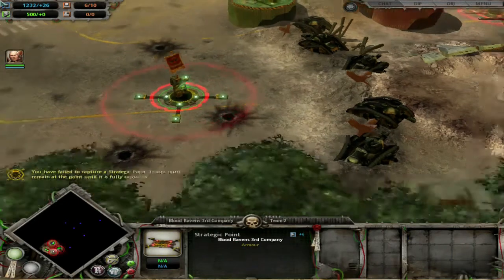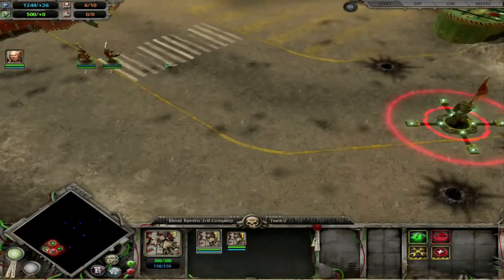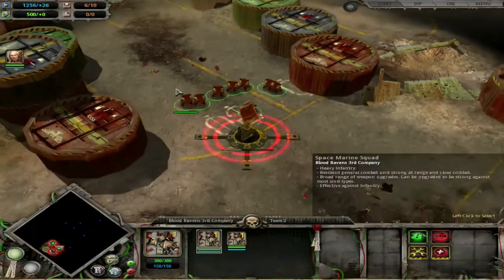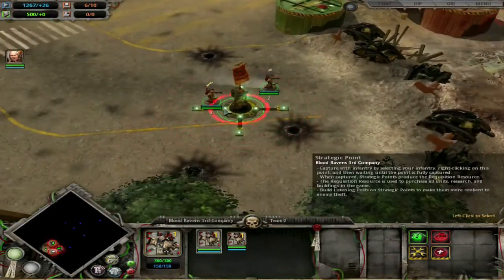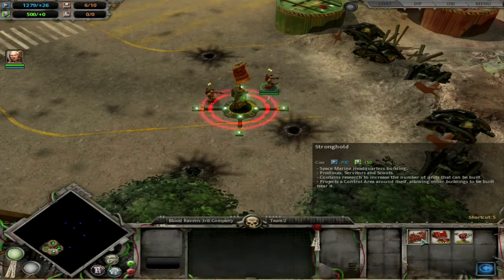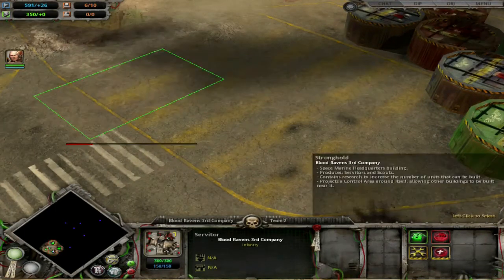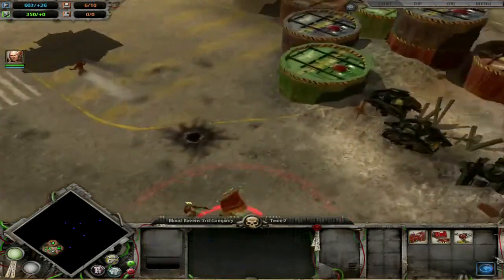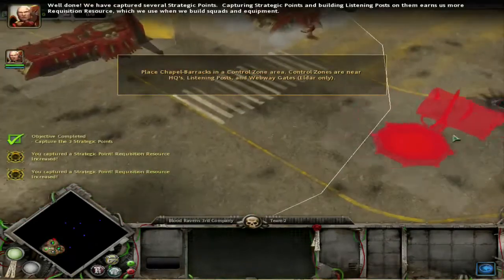Strategic point. Okay, what do we got going here? Can we build anything of interest? Yes, most. These guys go over here and do something. That's capturing, that's capturing. It's like a big game of capture the flag going on here. Alright, what can these guys do? Build buildings. Build a stronghold. Yeah, that's what we need. Build it right there. What do we want this guy to build? A listening post? Build some barracks.